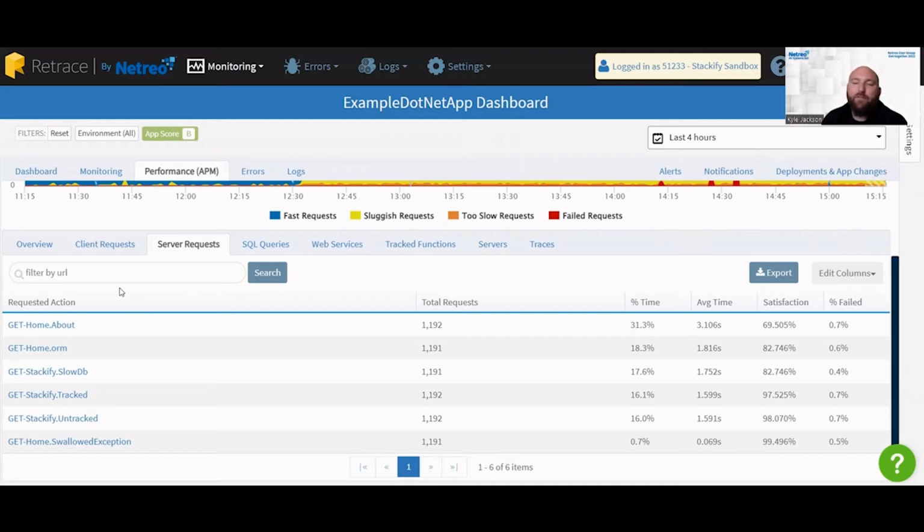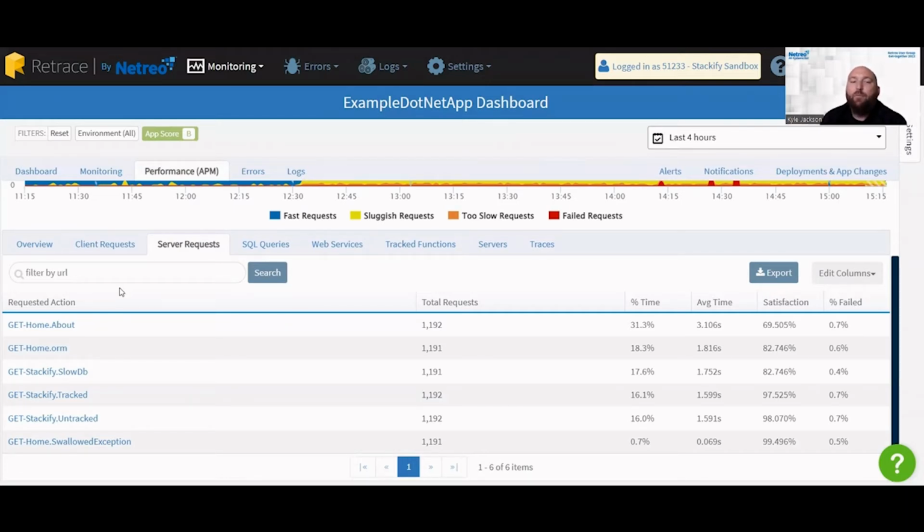I'm only going to see reporting for those endpoints that have had data profiled for them in the time frame that I'm viewing. Now, if I have a home.contact us page that hasn't been hit in the last 4 hours, I wouldn't see it here in this reporting because there wouldn't have been any data for Retrace to upload for that endpoint. But any endpoints that have received traffic over the last 4 hours are going to show up in this reporting.